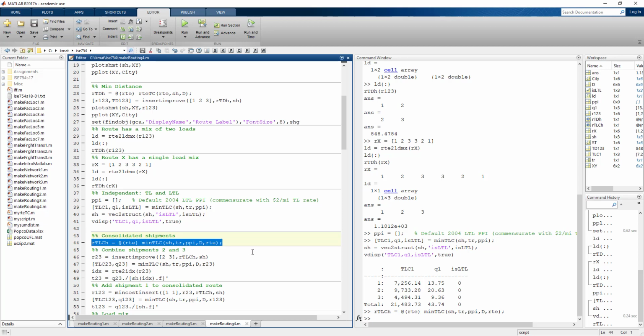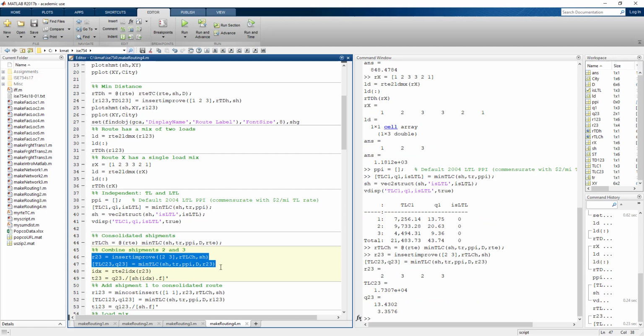And I'm going to start with the second of the load mixes corresponding to shipments 2 and 3. So if I start forming my routes with those 2, and then take the resulting route, apply the min TLC function, I get corresponding quantities required.